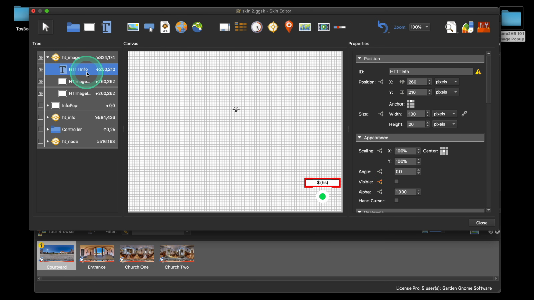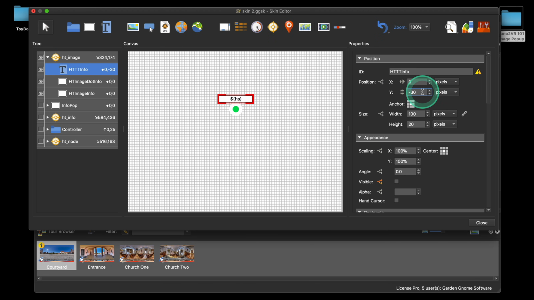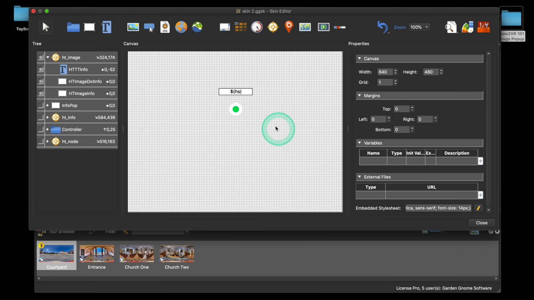Okay, so all I need to do now is just select all of these to line them up and set 0, 0. Let's just put that in the middle. Here we go, 0, 0, and that's everything lined up. Now, the only thing I probably want to do is just change the text box, because that really does need to be above the hotspot. So let's just, I don't know, minus 30. No, perhaps go a little bit further than that. So minus 52. Oh, I'll leave it there. So that's basically my hotspot built. Apart from the actions, I've not given it any actions yet, but again, that will come.